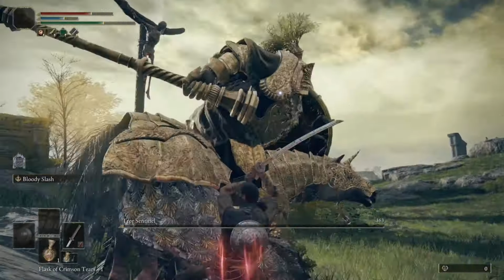And guys, that is it for our overpowered series. We've done every single overpowered early build that I could possibly think of. We've done Strength, Faith, Dexterity, Arcane, Intelligence. We've done them all. So if there's one that I have missed, I don't think I have, but leave it down in the comments below.